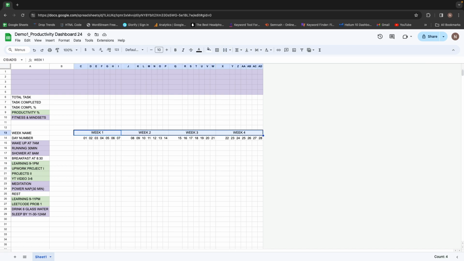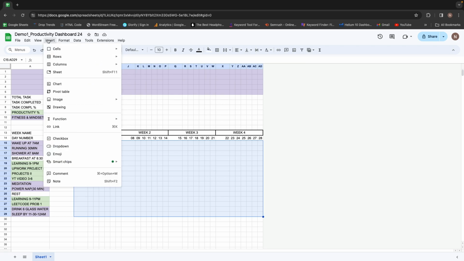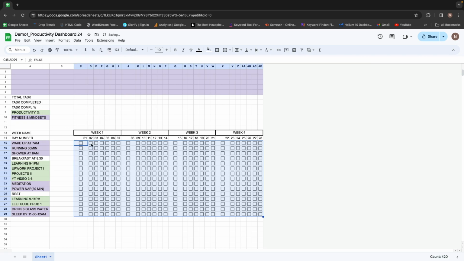So let's go ahead and click it again. Week 1, so we will do the coloring later on. First, go ahead and add checkbox into this all day. So we'll select all the tasks that we have in our dashboard. We will just go to Insert, and in Insert there is an option called Checkbox. So this one. Now you can see that we have checkbox in our task. As soon as I complete the task, I'll select the checkbox. As soon as I complete the second task, I'll select the checkbox.